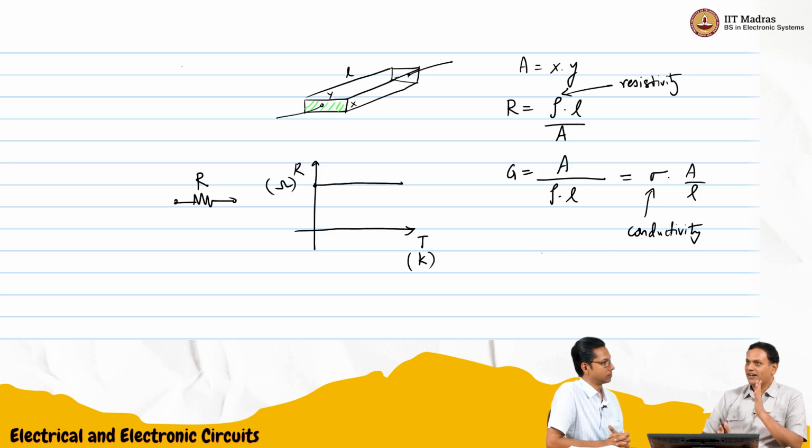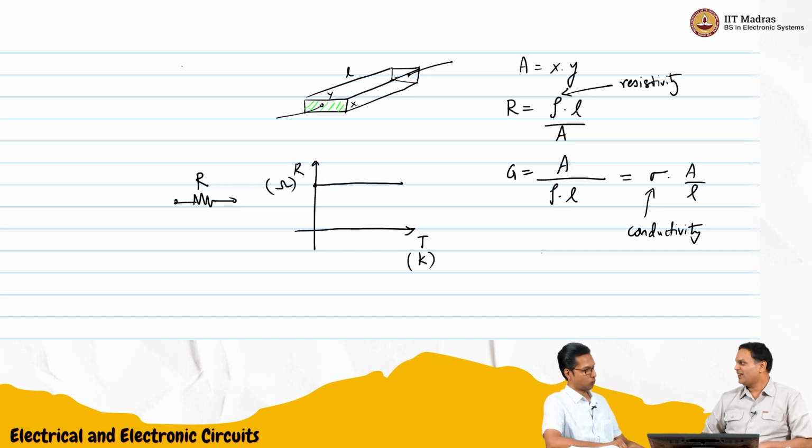The way we were taught in semiconductors was that when you are trying to apply a voltage and pass current, you are trying to measure how many electrons are entering here and leaving there. Correct. So it's in one direction. Whereas inside the conductor, there are so many electrons that are just there, right? Not all of them are moving. And if you increase temperature, maybe they'll stay there, but they'll get more energy, right? So most likely, if you want to send one electron from one side to the other, and there is vibration of electrons, the chances of the electron reaching the other side is lower. The resistance is more.